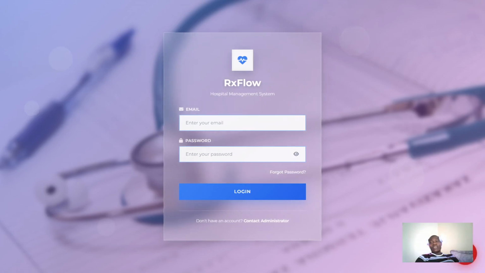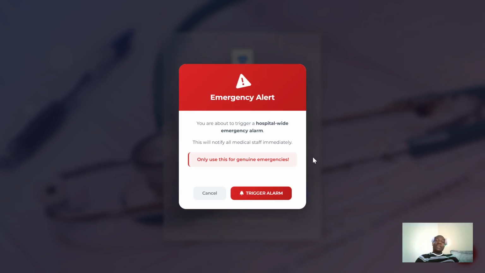When it is clicked, it sends an emergency alarm to all the departments in the hospital, notifying them that there is an emergency patient that needs urgent care.